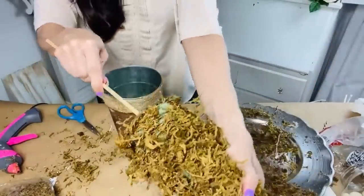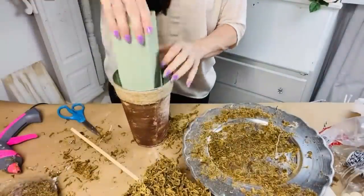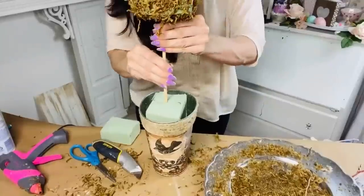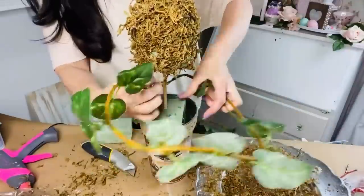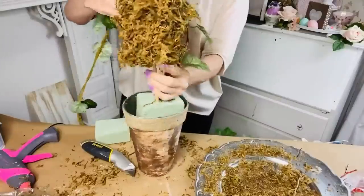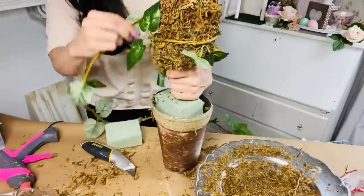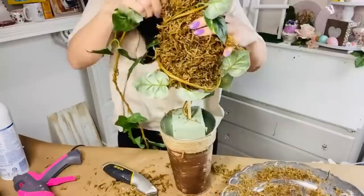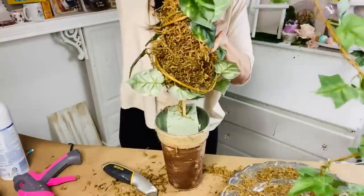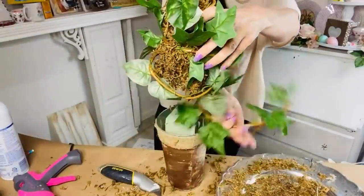So you're going to push that into the base of your topiary, and you also want to add some foam into your little wooden tin. So I'm popping some foam into my tin, and that's going to give somewhere for me to push my little topiary into. Now, Dollar Tree carries these really cool greenery garlands, and I took two of them and attached them end to end, and that made one longer garland. And then I attached the bottom part of the garland into my foam and began to wind it around my little floral topiary piece.